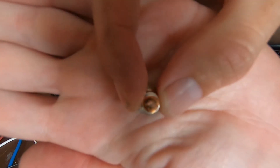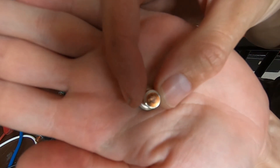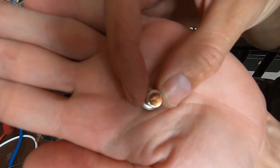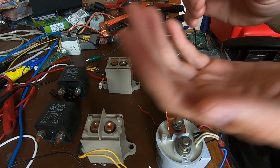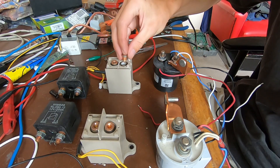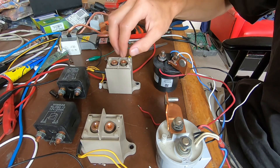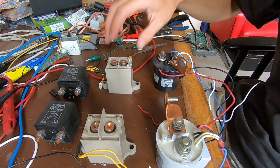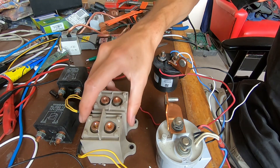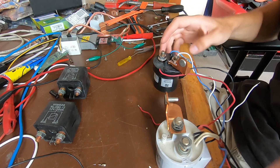You might be able to see the charring marks from the welding in there. I'm not sure if it's a good idea to hammer welded relays open again when they carry continuous current — maybe it's not a good idea in the first place. Anyway, these relays are now out of the game.